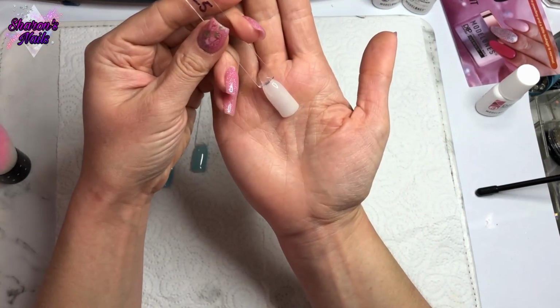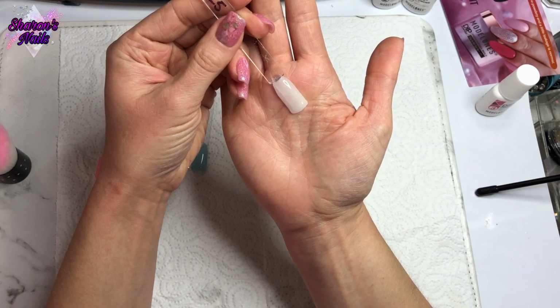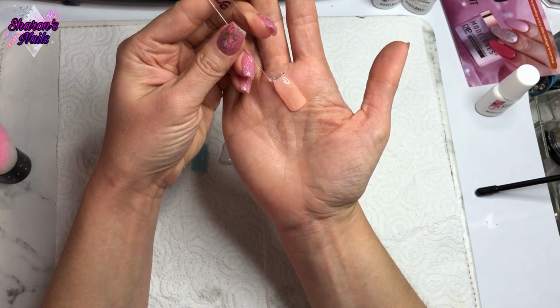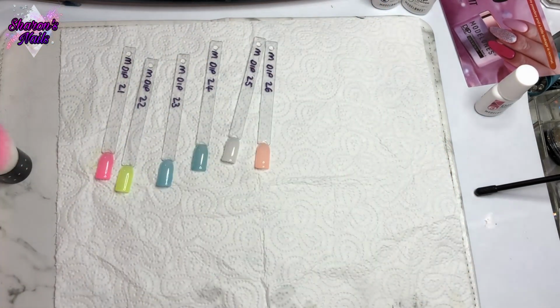25 is a white one, but it's like a milky white, so it's quite transparent white or translucent white. It's a really nice colour. And then this is like the orangey one, so that is a really nice sort of nude colour. Yeah, so that's them all together.